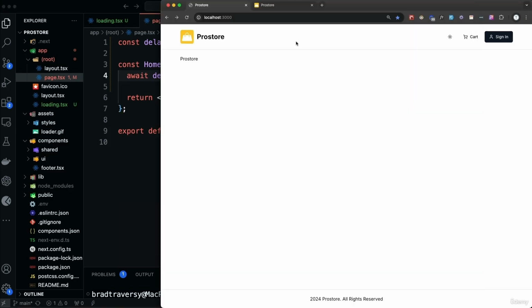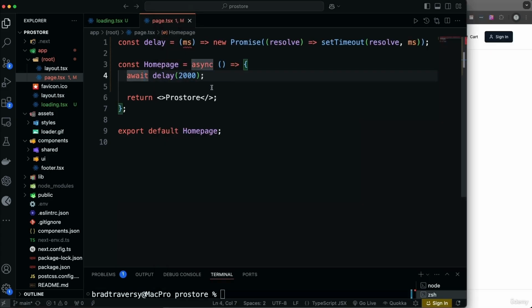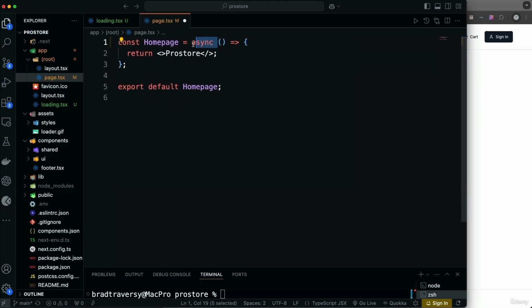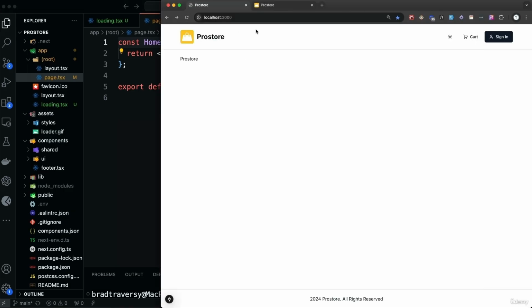All right, so now I'm going to come back over here and reload, and there it is. So it should show for 2 seconds. Okay, and we don't have to keep all this. This was just to test it, so I'm going to get rid of all that, and this doesn't need to be asynchronous, so just put it back to how it was. So that's our loader. Now let's do the not found.